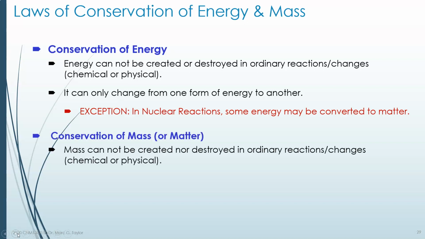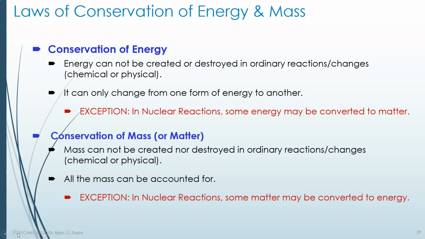Now, we also have a rule, conservation of matter or conservation of mass. People use both terms. In this rule, mass cannot be destroyed. So just like energy can't be destroyed in normal reactions, chemical or physical reactions, mass can't be destroyed. If you start with a certain number of atoms in a chemical reaction, you'll end up with the same number of the same atoms at the end of the reaction. But again, you'll notice I did not include nuclear reactions, in which case you can turn some atoms into other atoms, and you can turn some matter, some parts of the atoms, into pure energy.